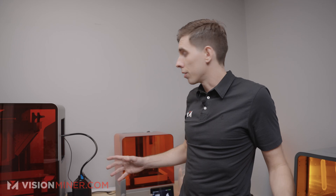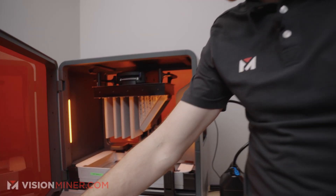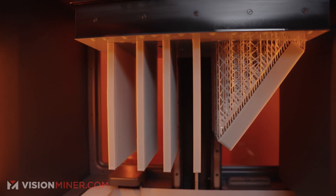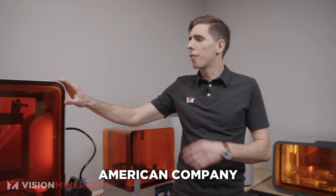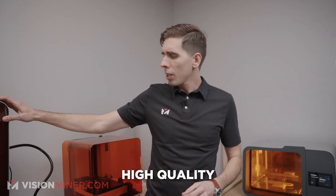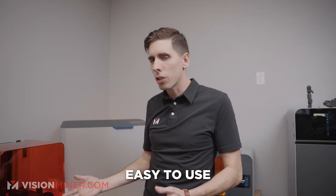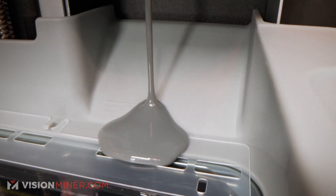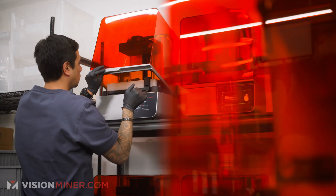We have a specialty in tiny parts in high-temp FDM. So with that, we're adding not only all of their materials, but the Form 4L, which we've been putting to very good use recently — and let me tell you, it has been an incredible experience. The biggest thing about Formlabs is, you know, American company, very high quality, and all of their materials are dialed in. Using these machines has literally been like using a microwave — we pretty much throw our parts in there, hit the one-click auto setup, and then hit go, and the parts come out.